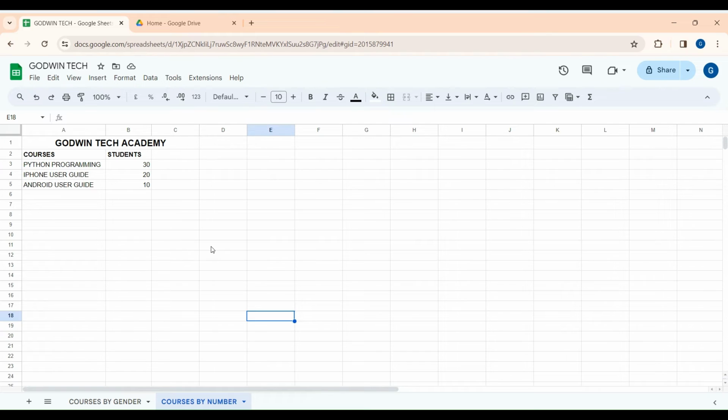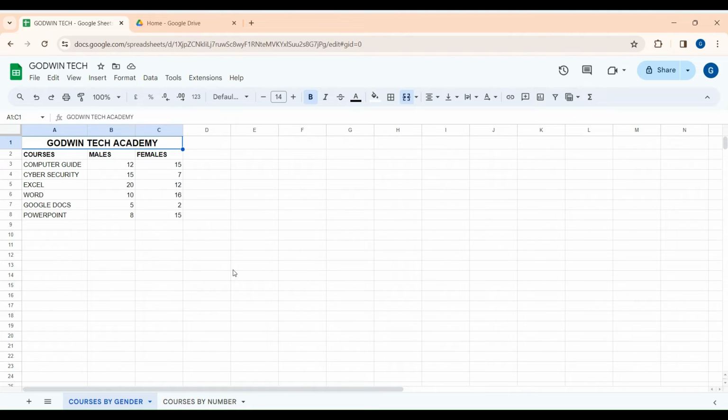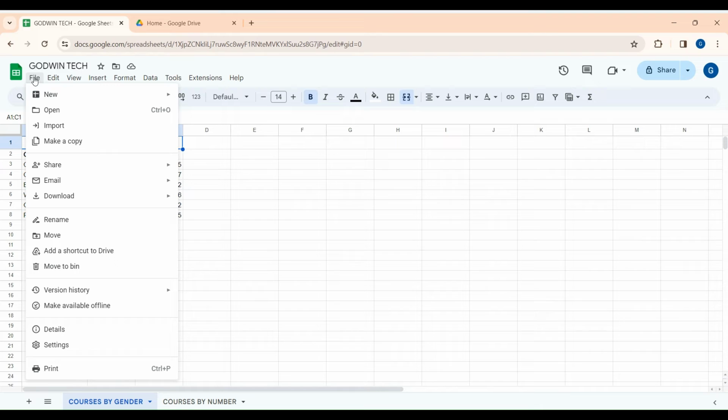Okay. Let's get back to the first sheet. So I'll click on the name. All right. I want us to learn something new again. If, for example, you are done preparing your spreadsheet and you want to download this as PDF, you can do that, okay? You can convert this spreadsheet to PDF. And for you to do that, click on the file style, okay? Select download. And you can see some options here is Microsoft Excel format, which allows you to download this file in Microsoft Excel format. Okay, you have Open Document, which allows you to download it in Open Document format. All right, we have PDF.